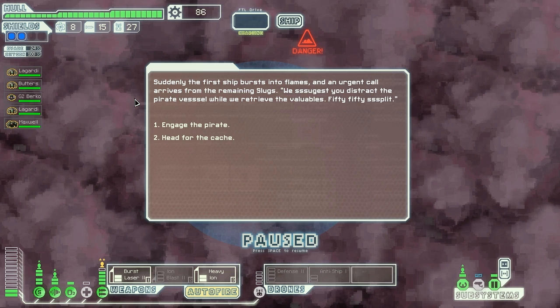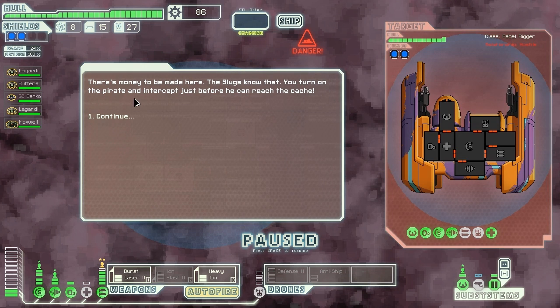Oh man, this is a tough one. Well, I'm thinking it's always good to help the other races. You can get something good out of it. So I will engage the pirates. Maybe the slug will run away with the cache, but so be it. There's money to be made here, the slugs know that.